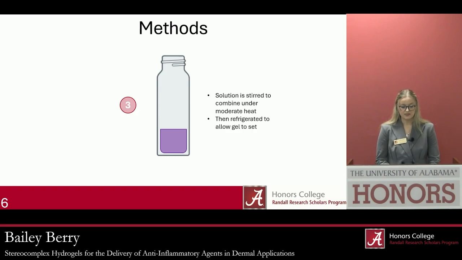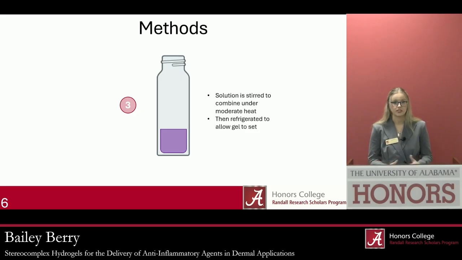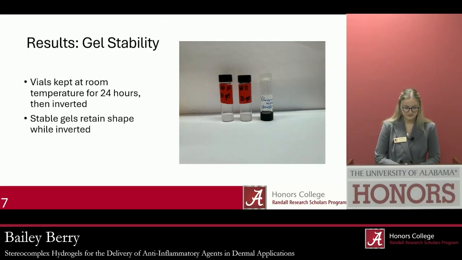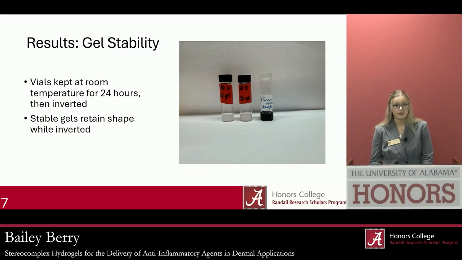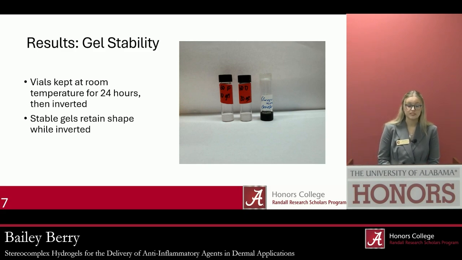In order to test the success of our creation of the gel, we want to look at two specific things: how stable this gel is, and how successful it is at releasing the trapped medicine, or the trapped naringenin, within it. First, talking about gel stability, after we removed the gels from the refrigerator, we kept them at room temperature for 24 hours, then we inverted them. We determined that a stable gel was one that, when inverted, kept its shape and stayed on the bottom of the glass vial. An unstable one either fell, lost its shape, or was completely a liquid.